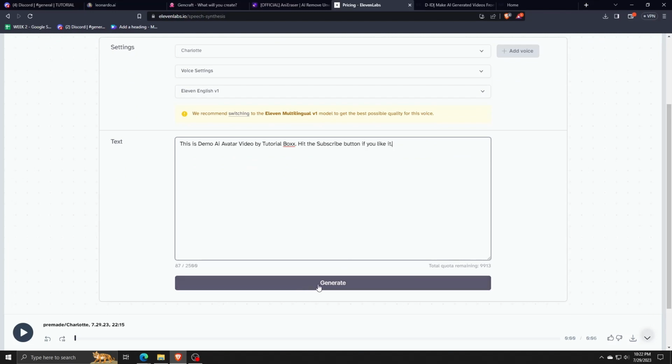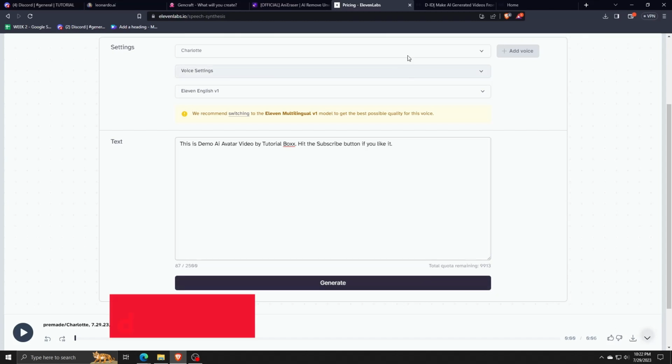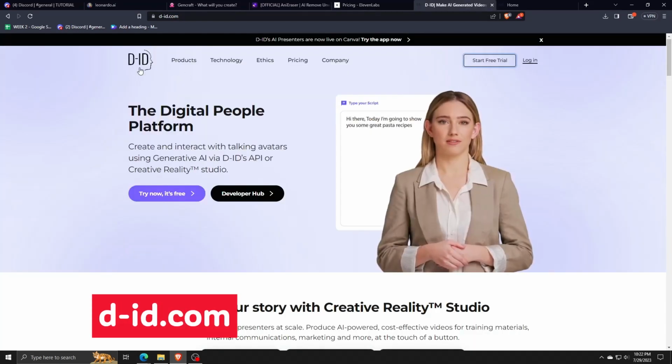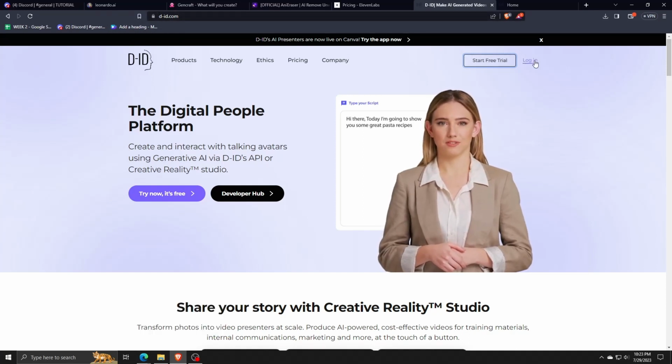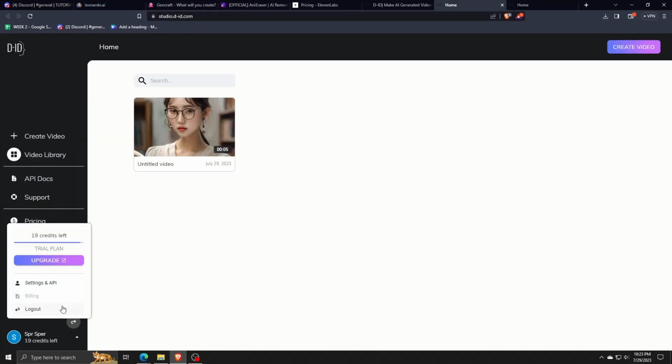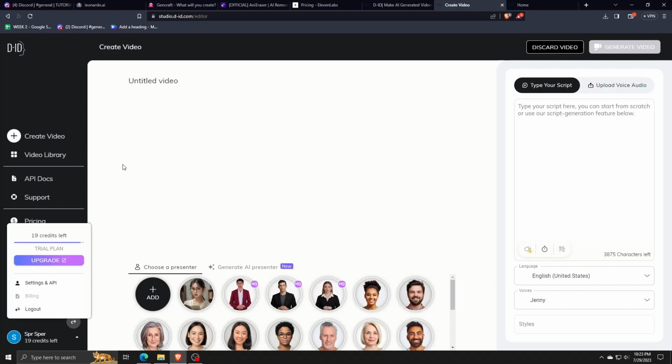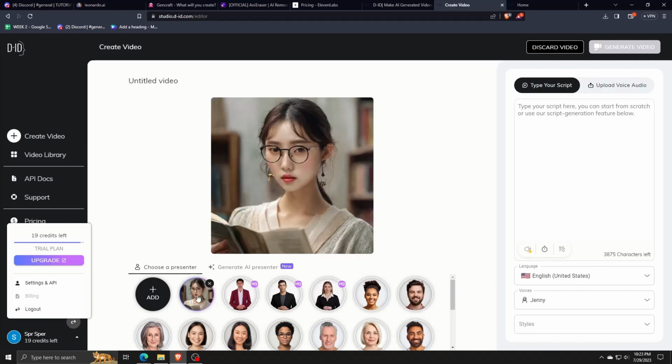I'll also give you another website you can use other than 11 Labs. Here, we can use the d-id.com website in order to create another AI generative language talking photo. Using DID is also really quite simple. All we have to do is upload our image and then create a video from their dashboard.